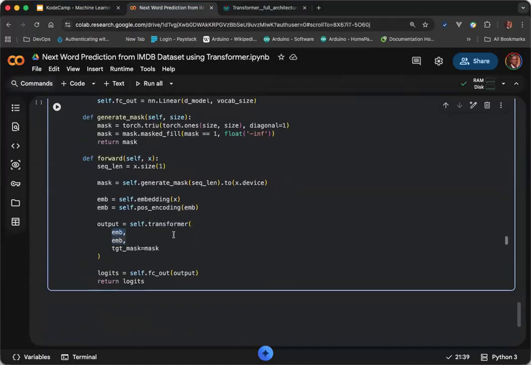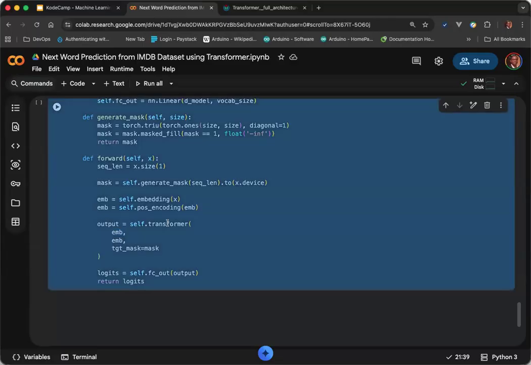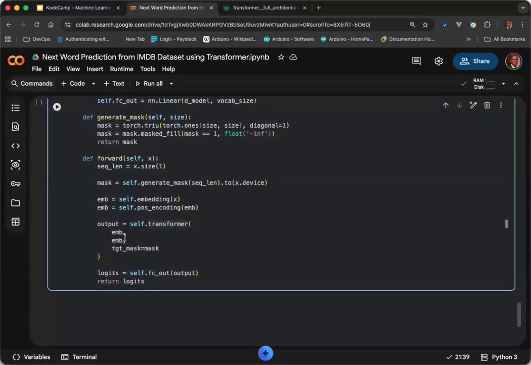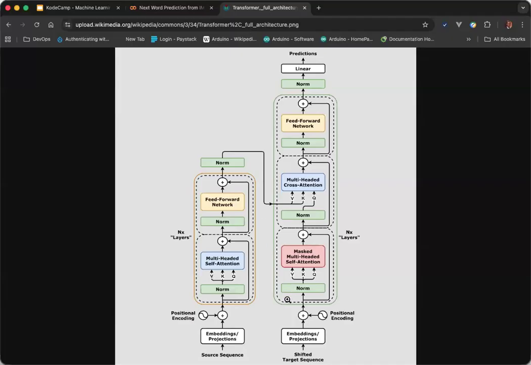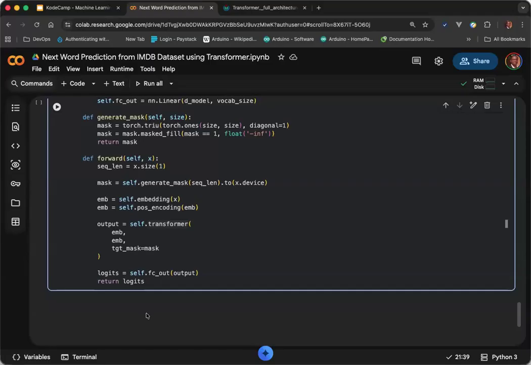If you look at this, there are two things you are passing in. The first is the decoder input, and the other one is the encoder input. But we are essentially using this positional encoding not twice.